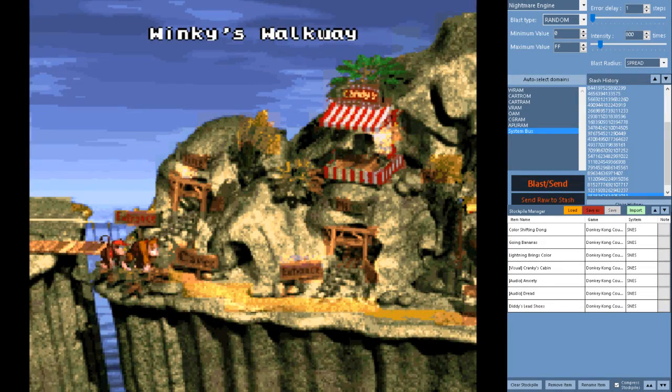Shoot. Well, I created a save state here, just because I don't want to keep going through this.